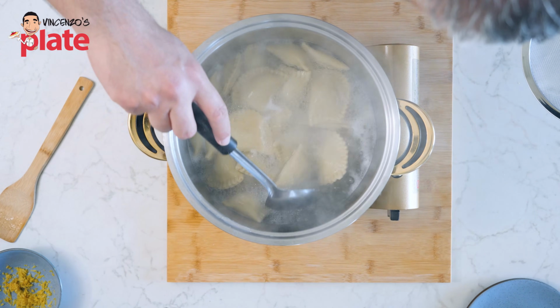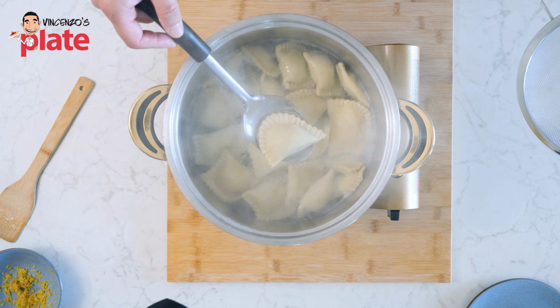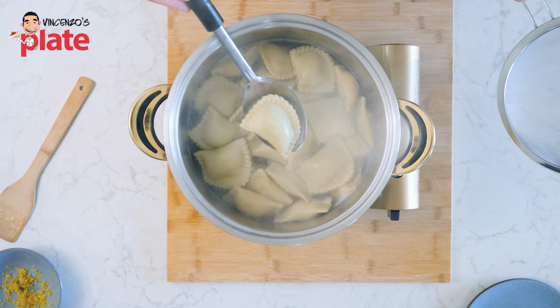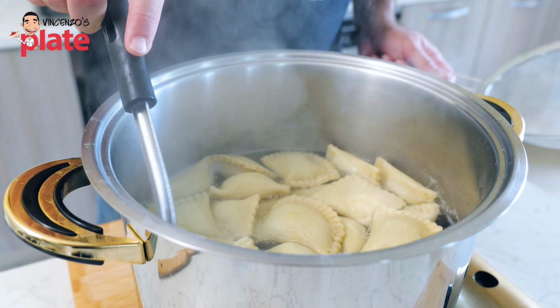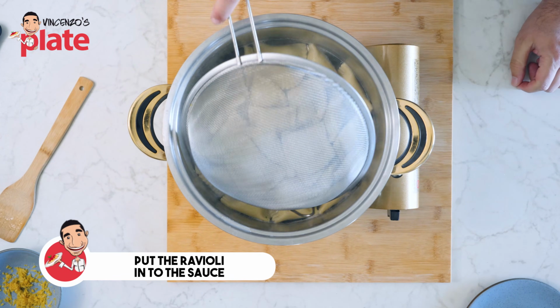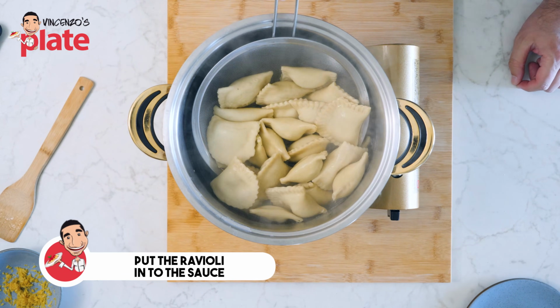Look how beautiful Nonna's ravioli are. Look how much they grew. Look how big they are. They're double in size. Amazing. Look how perfect they are. Perfect. They're nice and thick, so they do need a long time to cook. All right, let's get them out and put them straight in the sauce.